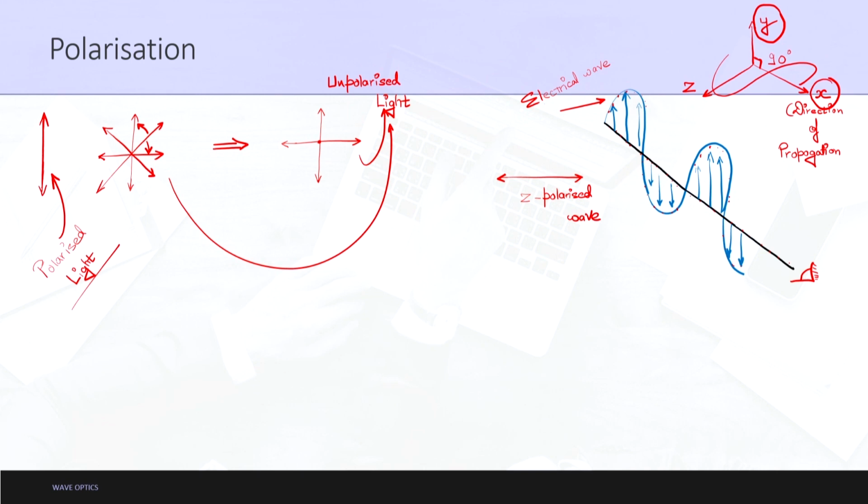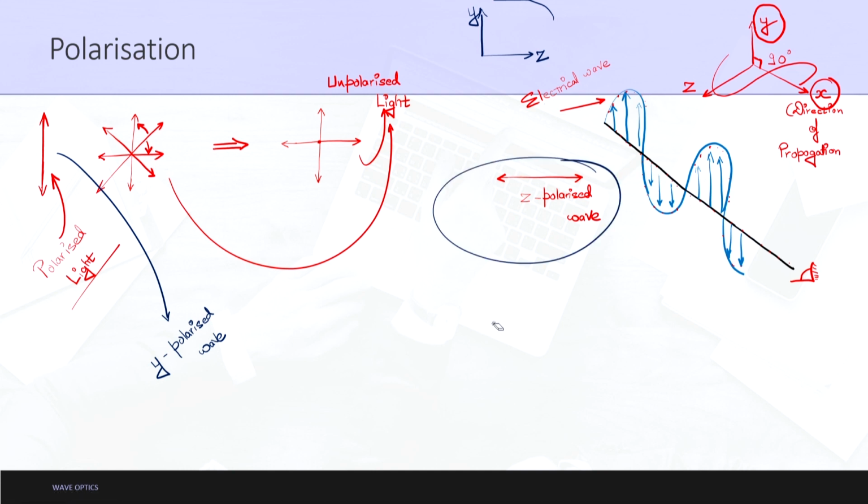This is how I explained to you. So, this can be an example of a y polarized light. So, I will write it again. So, this is a y polarized wave. It is only and only called a y polarized wave such that we are assuming the plane to be like this. Let us suppose y is in this direction and z is in this direction, then and only then we can understand that this is a y polarized wave. Similarly, if we are assuming this as the system, then this will be an example of a z polarized wave. So, all these things were explained to you.